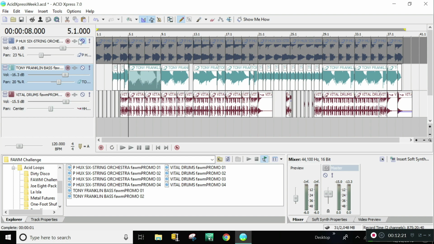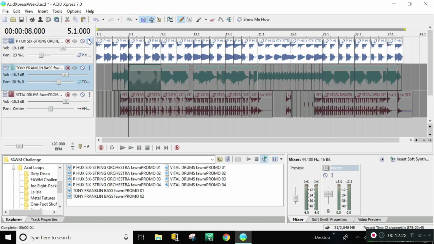The inverse of this, if we toggle mute back off, is that we can solo the track, meaning that we only hear the guitar, allowing us to focus on particularities of the layer, such as its timing or its tone if we're trying to apply different audio effects, without the interference of other instruments.